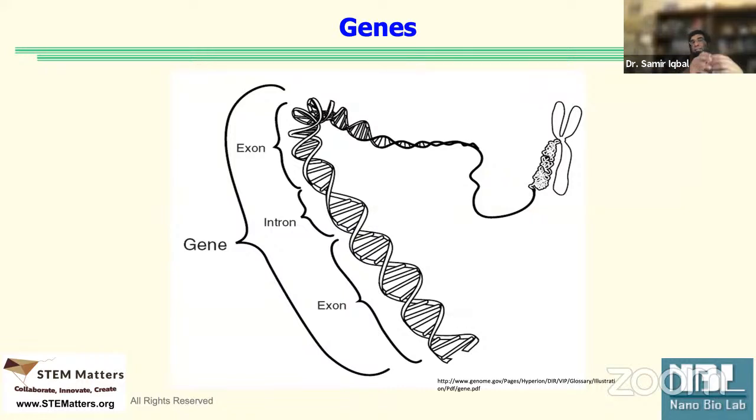Now, if you look at the whole DNA, human DNA is 3 billion bases, but not all parts code, or at least not that we know. Most of it, we don't know. We call them exon and intron. The part that we believe has nothing coded in it, we call introns. And the parts that we know code for proteins and amino acids, which give properties to cells, are called exons.